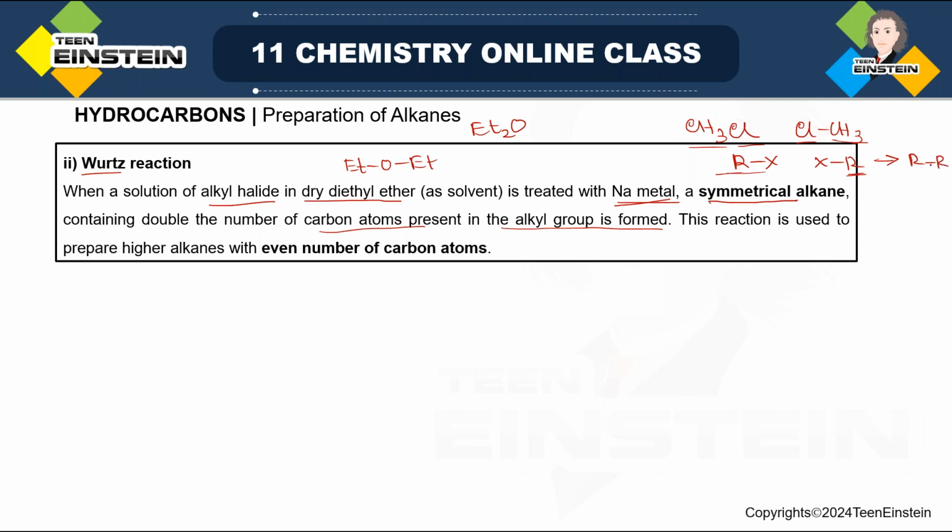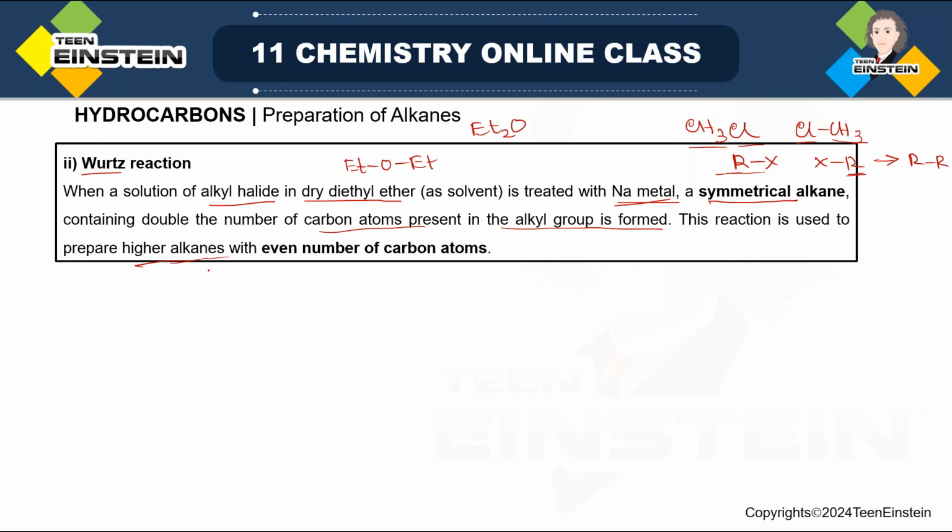So that is why it is always double the number of carbon compared to the starting material. In the product, the number of carbon is double. And this method is specific for producing higher alkanes. You have started from, suppose, CH3Cl and now you are getting C2H6. So you are getting a higher alkane with a higher number of carbon. But it is always an even number of carbon, symmetrical, even number of carbon. And it has to be, because you are just multiplying the number of carbon by two. So it will always be even.